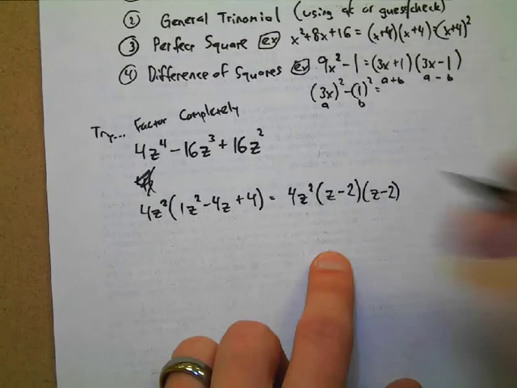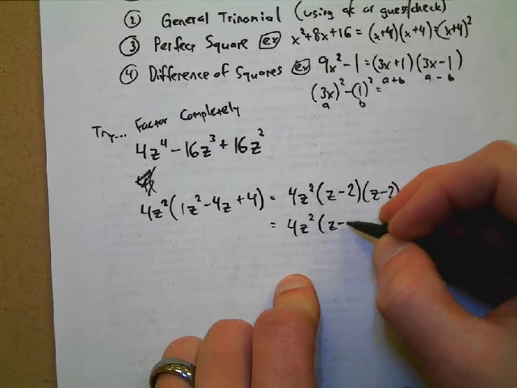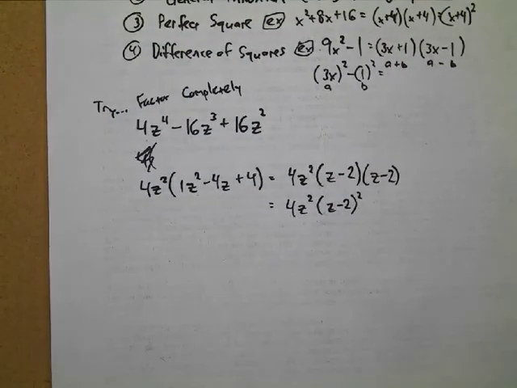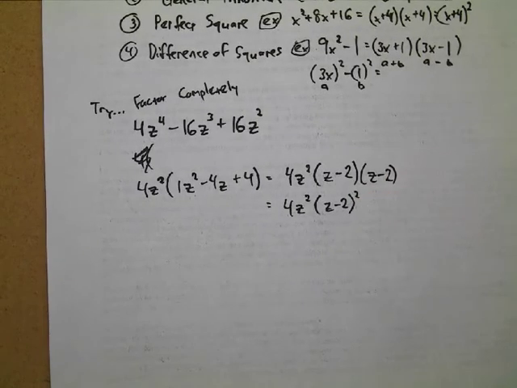Or as Christian correctly said, you could also say this, because it's z minus 2 times z minus 2, so it's z minus 2 squared. And that's our answer. Either one is fine. I'm okay with either one of these, really. It is good you recognized it does make a perfect square. All right, questions on that?